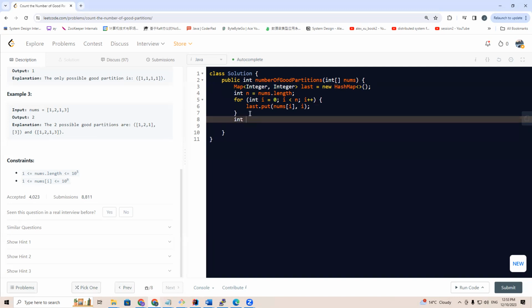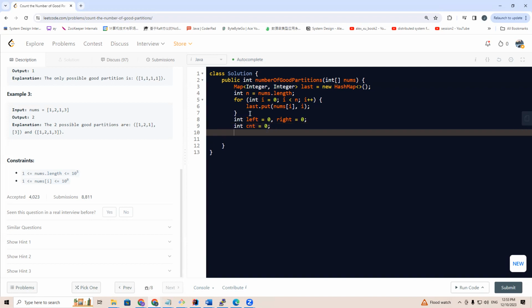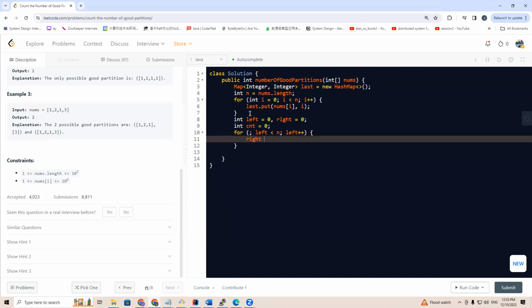So we're going to have left equals 0, right equals 0, and we need a count, the maximum number of partitions we can make, equal to 0. For left smaller than n, left plus plus, right equals max of right and last of nums left.